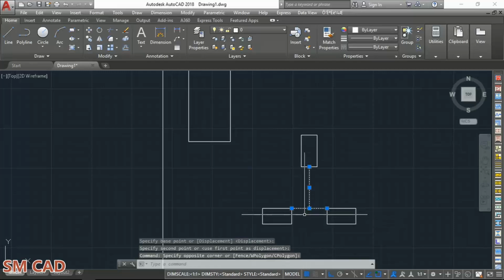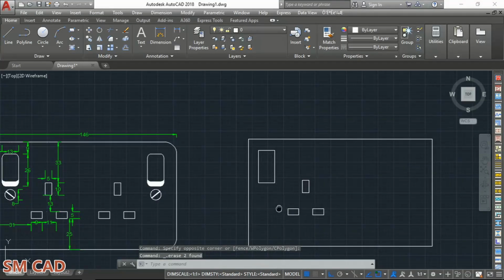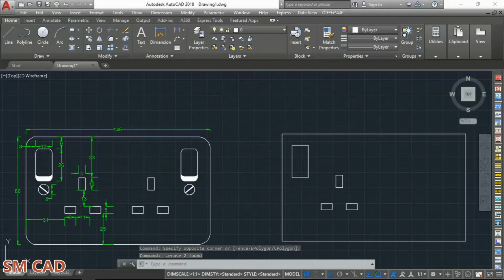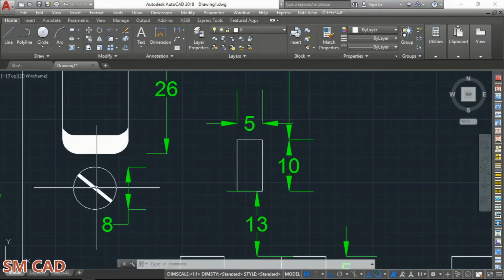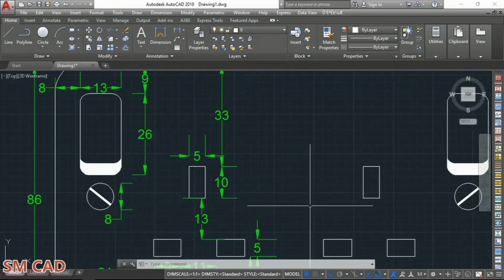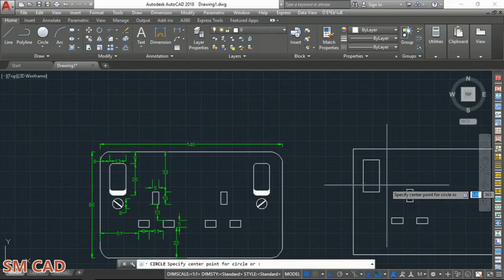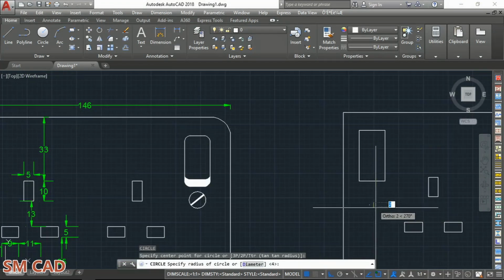So I will delete this. We are almost ready, and you can see for the screw we have one slot. The full diameter of the circle is 8. So we'll draw one circle here close to that, with a radius of 4.